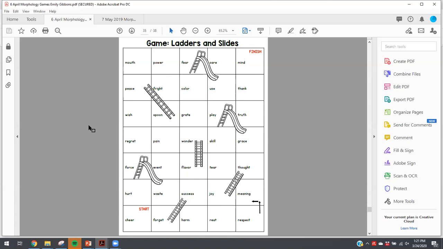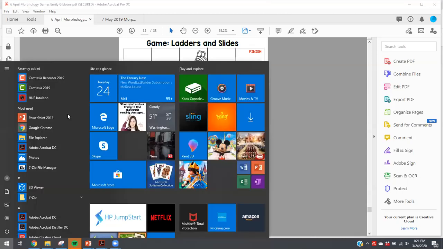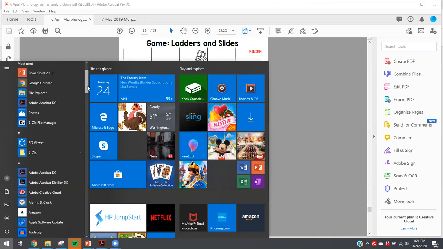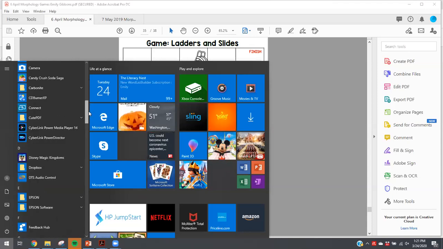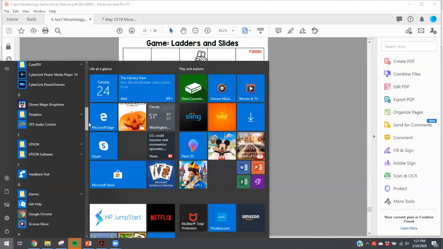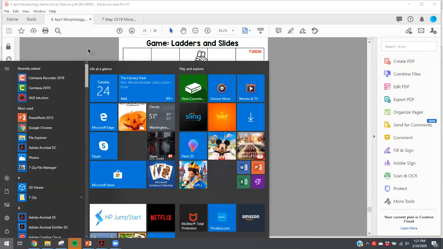Okay, so the snipping tool looks like this right here. I'm pointing it at the very bottom. It's this little pair of scissors. The snipping tool is a Windows tool. So if I went to my start menu on my Windows, then I would be able to find it there. I have an HP, your snipping tool, I'm certain, is located in one of those if you have a PC.